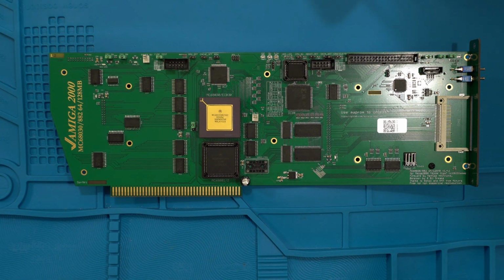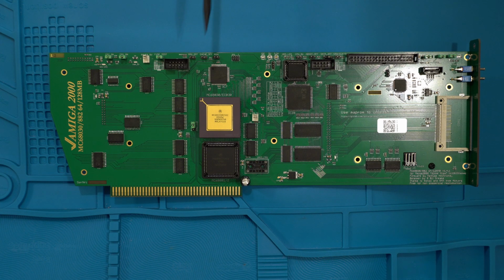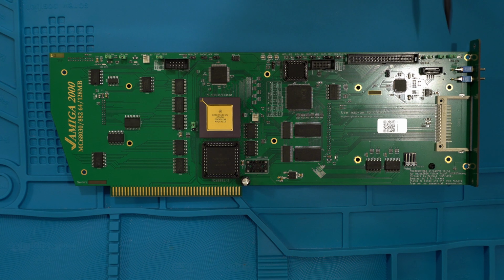So there we go. The 68030 or the 68EC030 stock at 50, or you can go up to 60 megahertz. You can even go lower if you want as well, apparently from 30 to 60 technically, if everything goes well. It does have a fallback mode, which you can use these switches for, so it can go back to the stock 68000. So if you're having software compatibility issues, you will have that option.